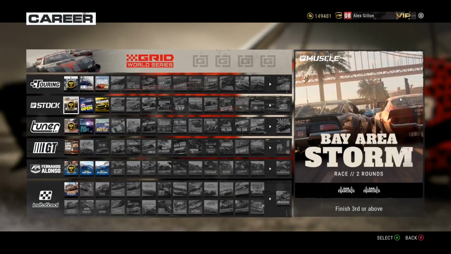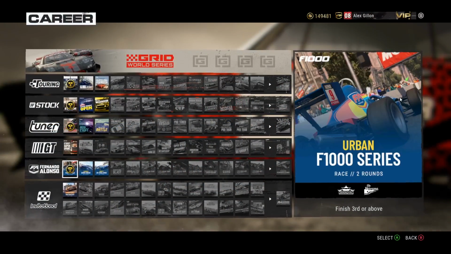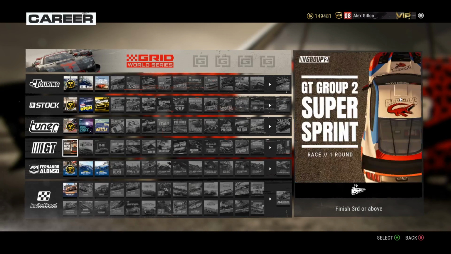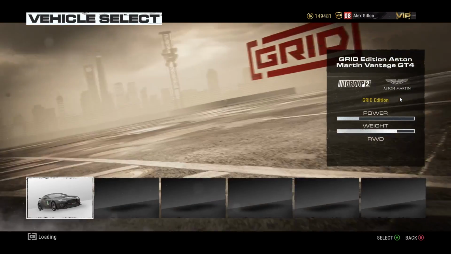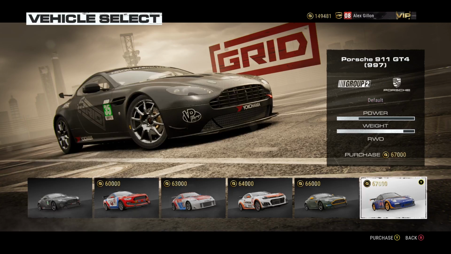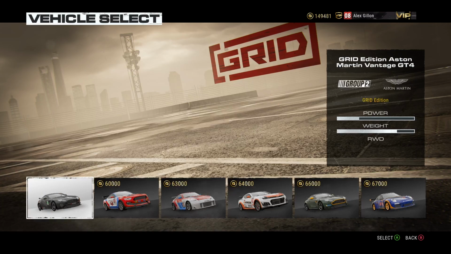Onto the career mode now, and it's split into 6 different racing categories: Touring, Stock, Tuner, GT, Invitational, and a special Fernando Alonso open wheel series. I do like the way this is laid out, but unfortunately that's where the positives end. This feels like a very rushed game mode, as there's no more depth than you can see here.